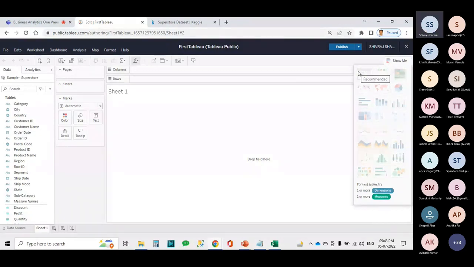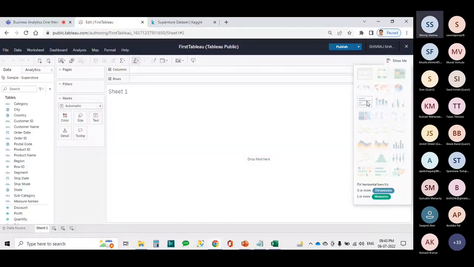When you move your mouse pointer over any chart, you see a variation in the description below. These descriptions tell you what fields are needed to create this type of chart.